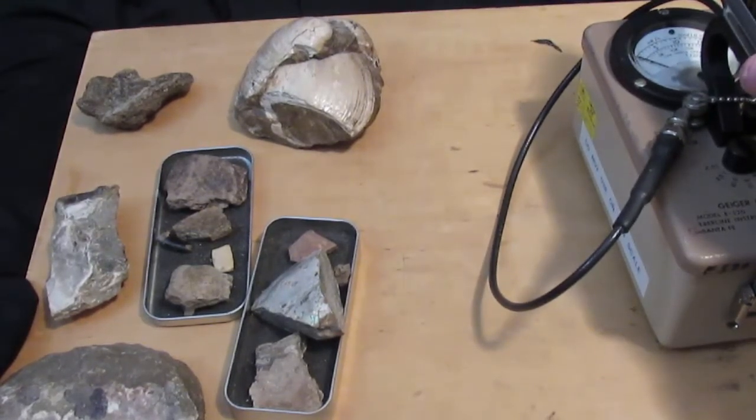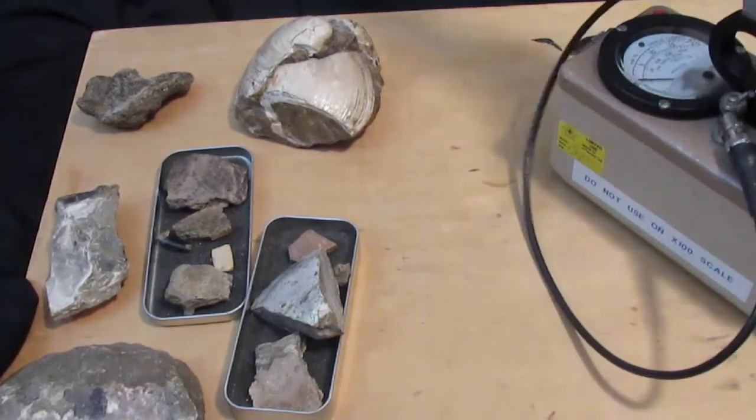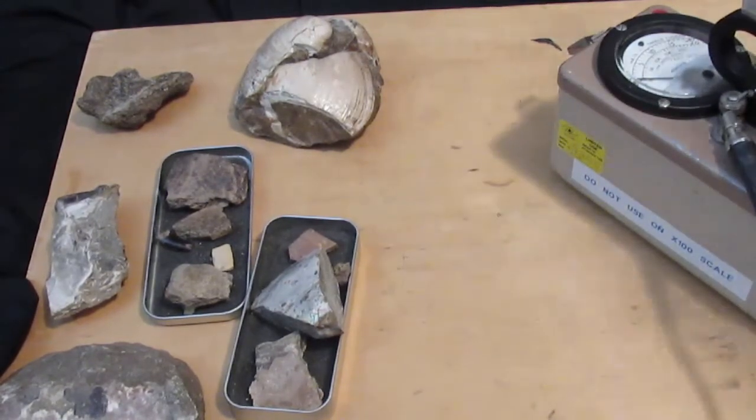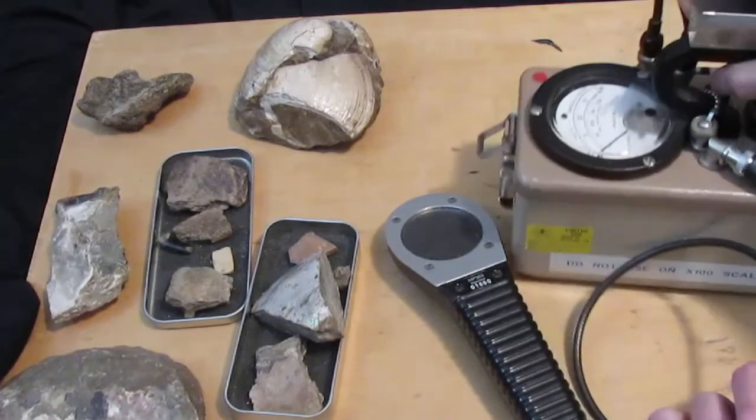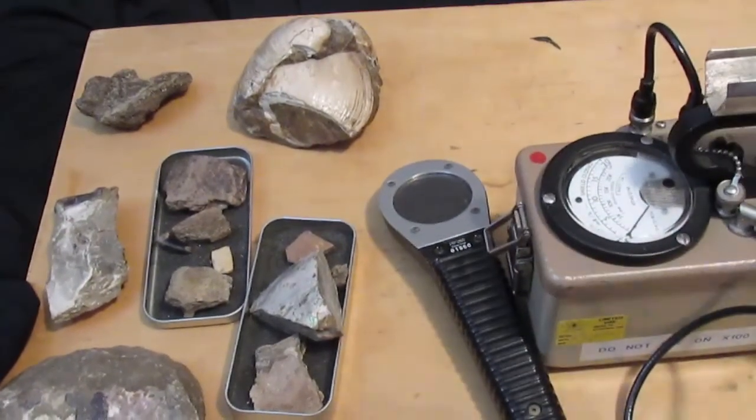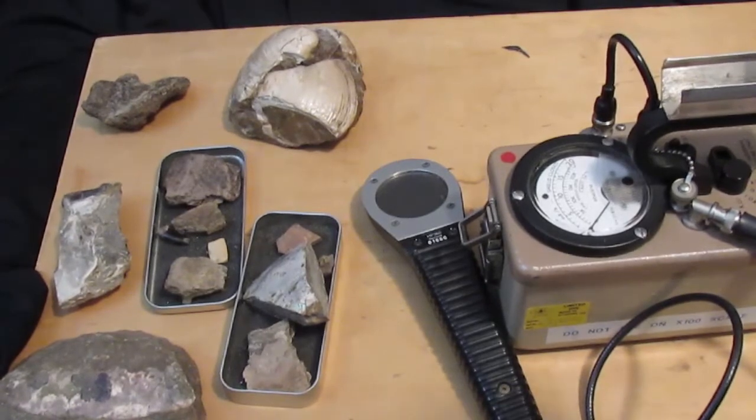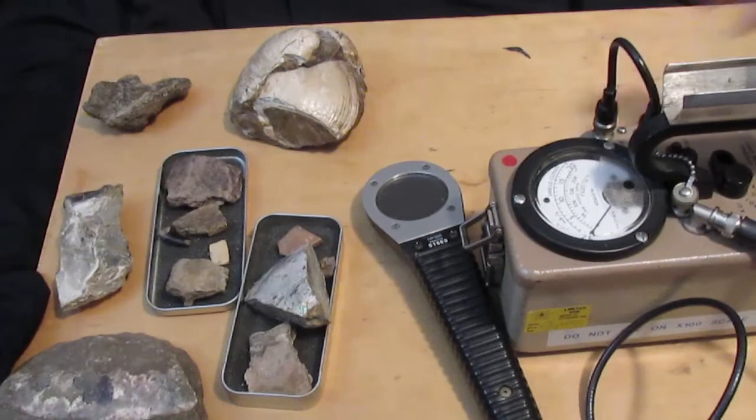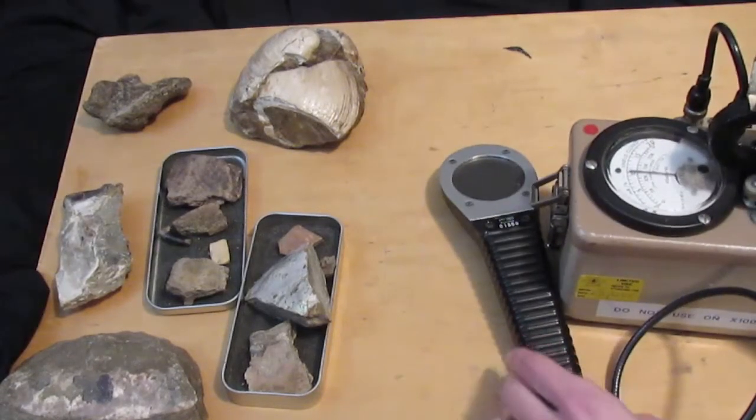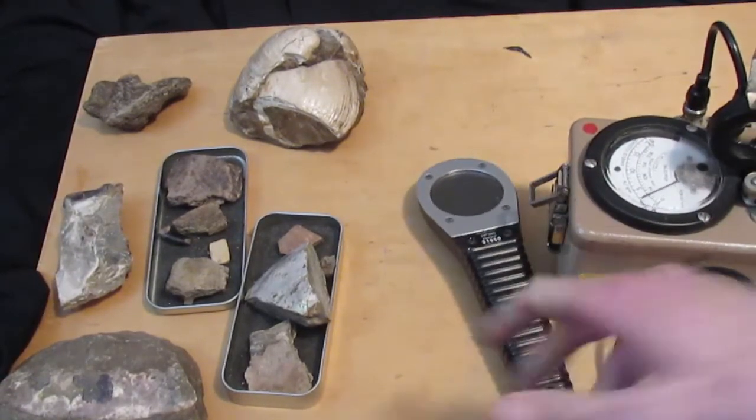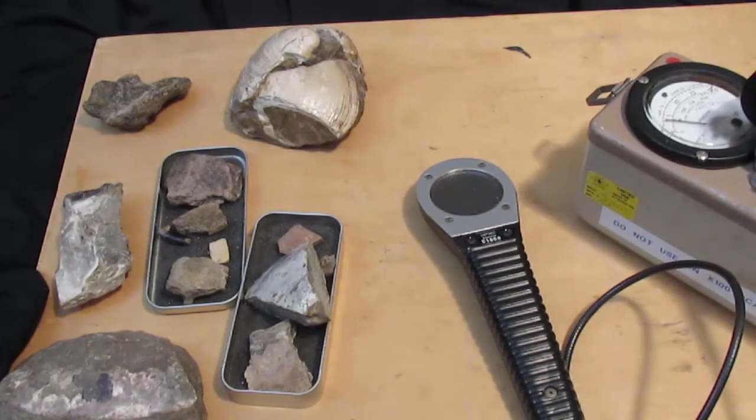The reason why I had my Geiger counter with me is because fossils have an interesting property about them that happens. When they fossilize, they are basically just casts of minerals that are around them of the original thing. And if there so happened to be high levels of uranium in the rock, which there generally is, the fossils will actually absorb large amounts of these isotopes. And you get basically a fossil that's mildly radioactive.